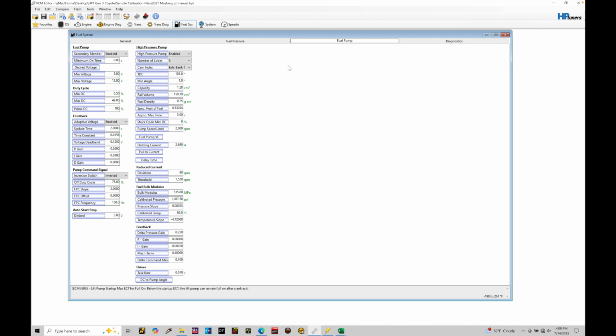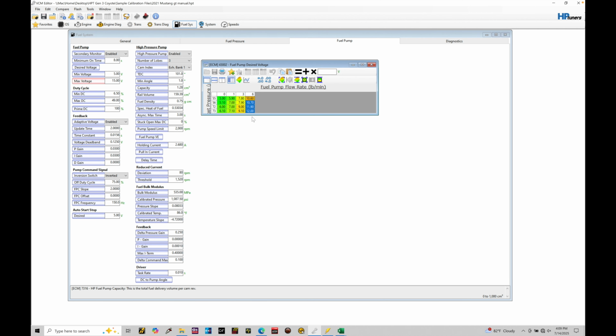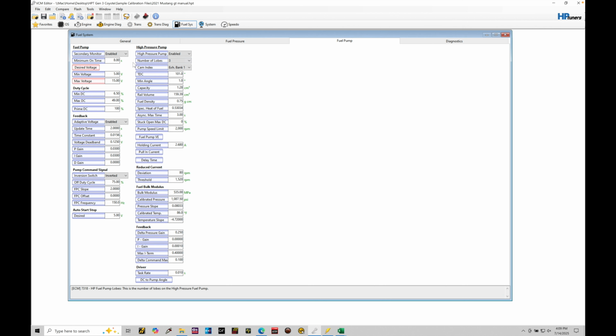Then under our fuel pump area here, we're going to go to the max voltage and just set this to 15 and update the last desired column here to 15. Now this shouldn't make any difference because we're bypassing essentially any of the programming logic in here. I do want to keep the secondary monitor enabled, which allows us to keep track of and have that safety kind of checksum that goes on in the background. But what we will need to do is jump over into our DTC.